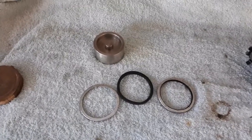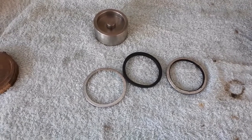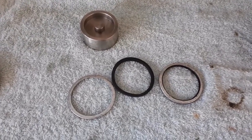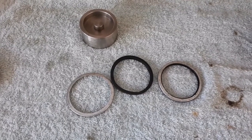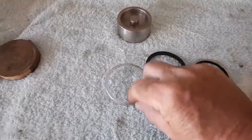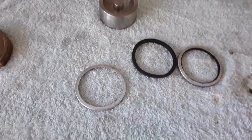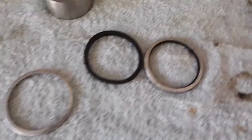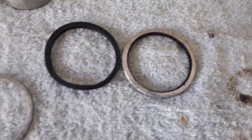Well, I don't mind telling you that hasn't gone at all well. These outer dust seal retaining rings are quite difficult to fit without damaging them, and having done a little bit of reading since I tried to install these, it seems to be quite a common problem, not only on the MG but on other cars as well. The problem is these retaining rings are basically a press-in fit, quite flimsy and quite difficult to get in there without actually damaging them. This one here, you can see the damage that's done to it. I've tried to straighten it out and fix it up, but the more I tried, the worse it got.